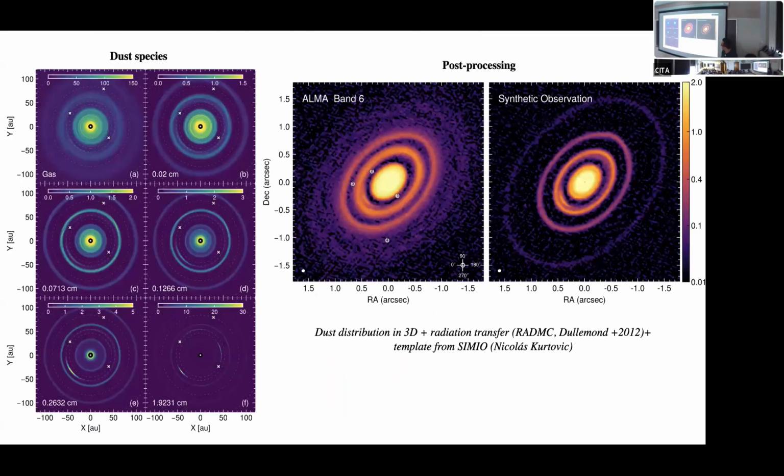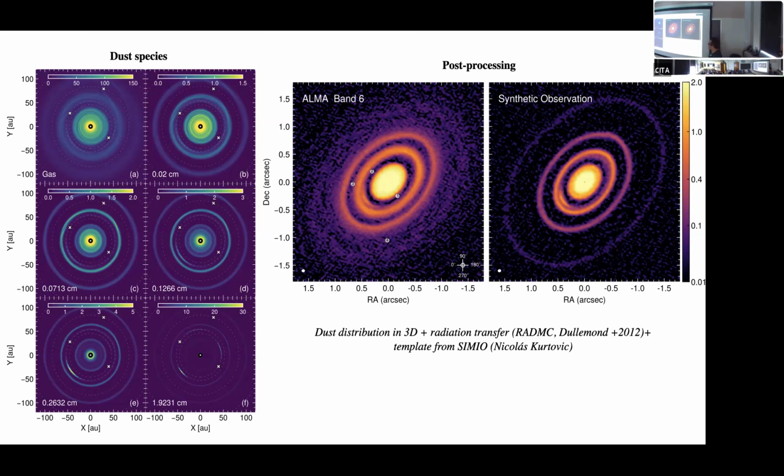And the other one is looking at the dust. Now we're putting 4 planets. So we have one planet shaping the outer ring, we have the planet we call 3 here in between these two, and planets 1 and 2 that are creating this vortex. This is the image in ALMA. This is the observed post-processed image. And for me, it actually looks very good. We haven't played around with the parameters.